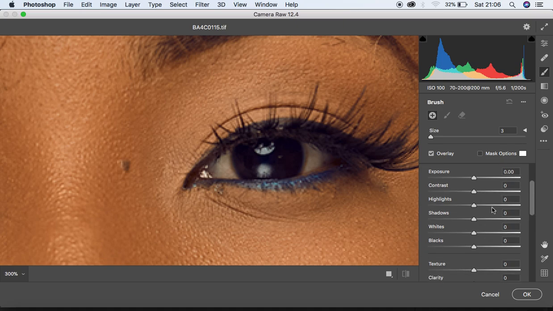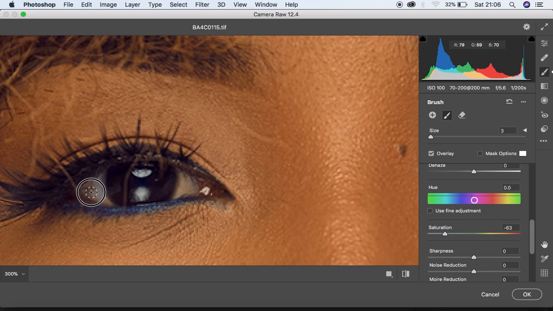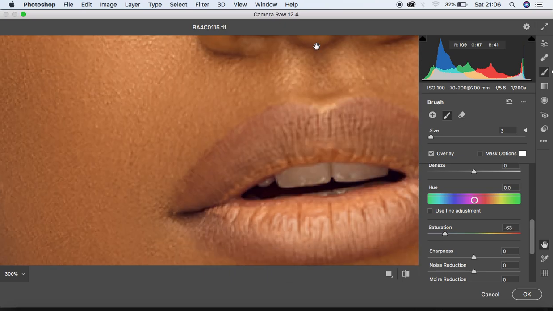Since I want the eyes to pop, I'm just going to put the highlights and whites at around 4. And since I have color, I'm just going to desaturate that to around -63 and start painting over the white area to give these eyes that kind of pop. I could even paint over the catch light. Hold down the space bar and click to move and whiten this other eye, and I can even make it pop even more. Then come to the teeth of the model and also do a little bit of teeth whitening just like that.